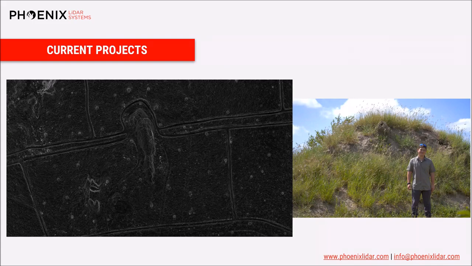So basically, we flew over all these burn plots. You might notice these little grids, more or less, in the image on the left. Each one of those is a different fire treatment, so they're burned at different frequency. Most of them are controlled, so they're never burnt, every year, every 2 years, every 3 years, and there's a few, so on and so forth.